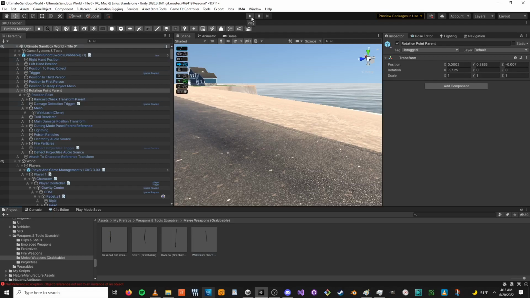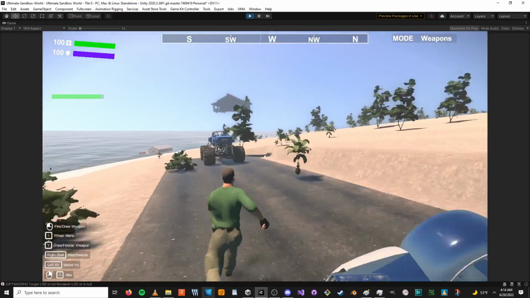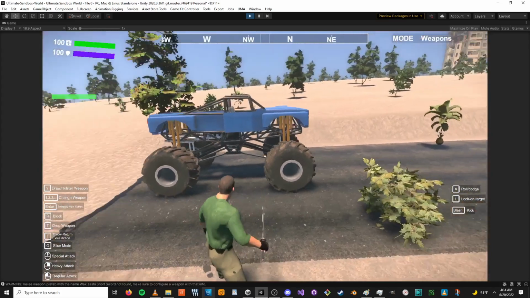And I'm going to go back into play mode. Now you can see it's in his hand properly.